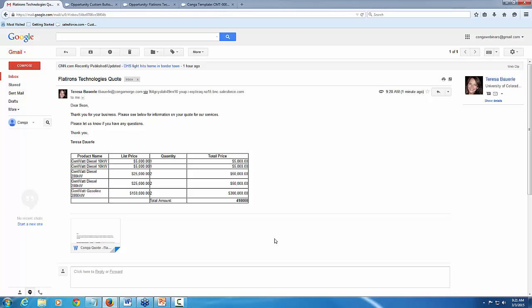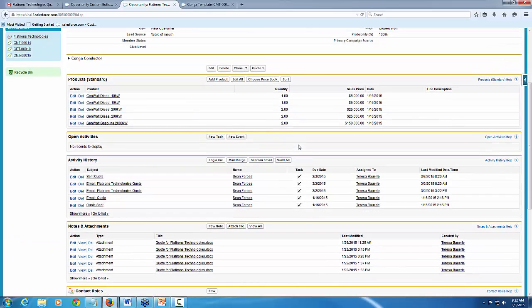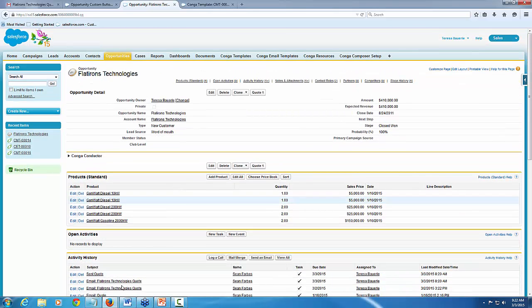All right, so that's what it generally looks like. There's the email right there. There's our subject, our draft that we created, and then our table that we dragged over, and then attached our quote here. So that's pretty cool. Now if we go back to our opportunity, since we sent out that email, let's see if that activity logged for us to show that we sent that quote. And if you look here below, it did. It logged our activity of sending that quote. So now if we come back to this record, we'll know that we sent it on March 3rd.